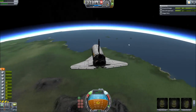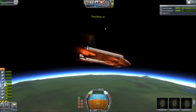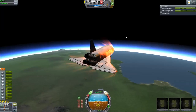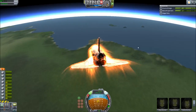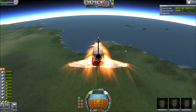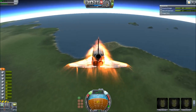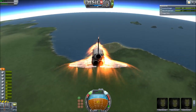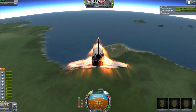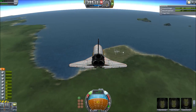Speed up time. Here we go. Obviously, I should be coming in flat. I think this is looking pretty good, I have to say. So our speed is dropping majorly fast. Ten kilometers, nearly. Here we go.